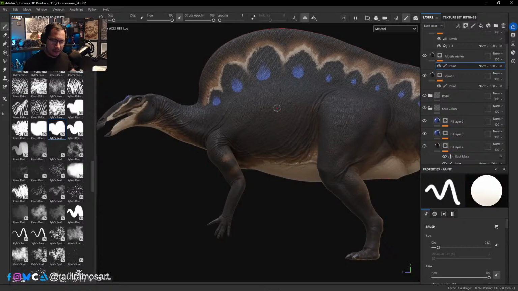It's pretty subtle, but I think it does add a lot of depth. I think this skin is cool in the sense that it's kind of like a black on black sort of thing.